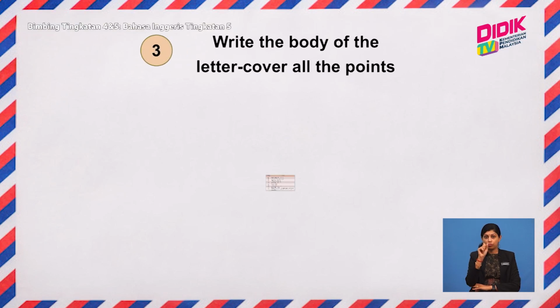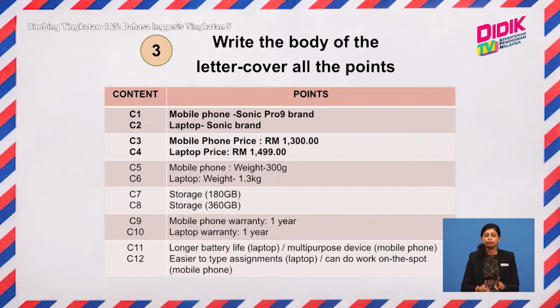Typically, there are 12 identified content points in this question. So during the exam, you can underline and write C1 to C12 on top of them and underline them in the question paper so that you do not miss them. Now, this is a very useful tip. They carry about 12 marks as you can see here in this table.